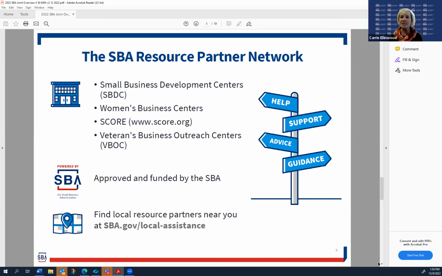As the SCORE organization mentioned, they have many different areas of expertise, from accounting to marketing to web practices and all kinds of things. Same with our small business development centers. They're located across the country. The Women's Business Center Network is located across the country. All of these serve anyone who comes to them. It's just which one fits your needs the best. The Women's Business Centers are focused on issues that women face as they start or grow businesses, but they will help anyone else who comes to their door.